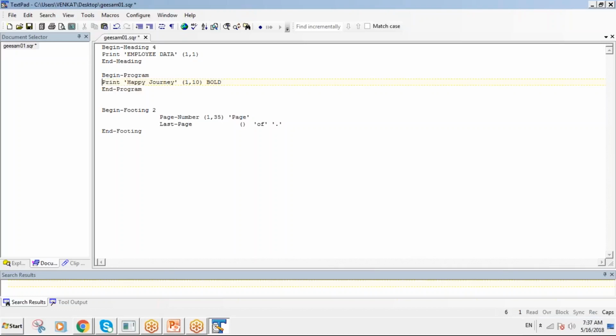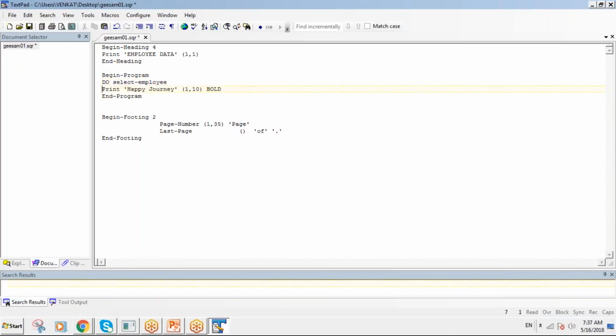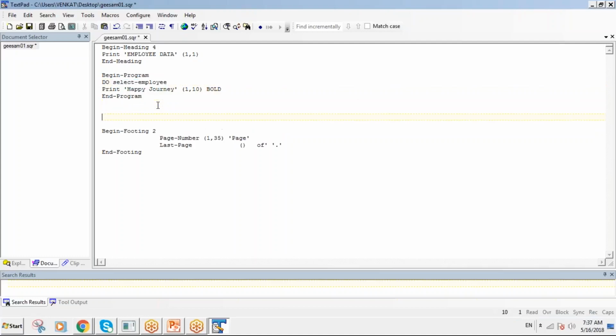Now, in SQR, we will use the command do. My procedure name is select employee. This is my procedure. Now what I have to do is write begin procedure, but I have to mention the procedure name.